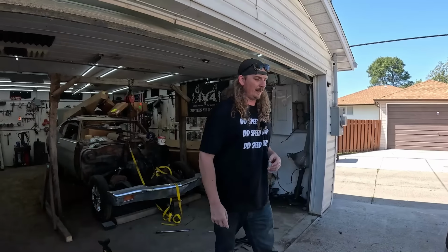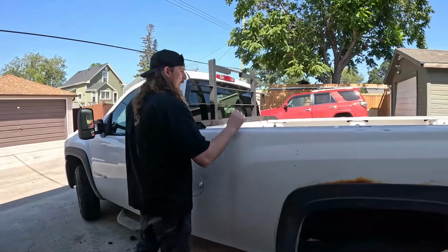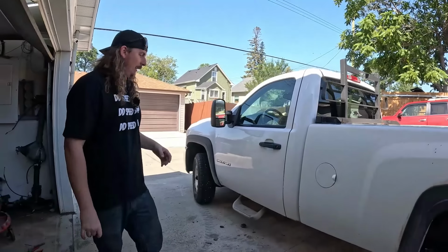It was great. I can't really complain. The only thing is it did turn the truck more into a tow truck than anything else. It took up a lot of the bed, which was a bit of a hassle. Now I know everyone in the comments, the old trailer, I hear you. Trailers are great for a lot of people, just not for me. This is way handier, it's easier.